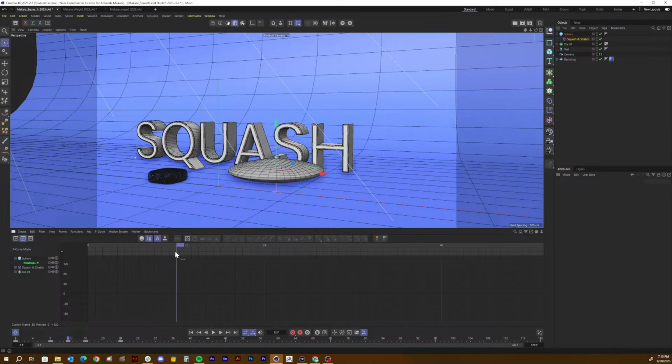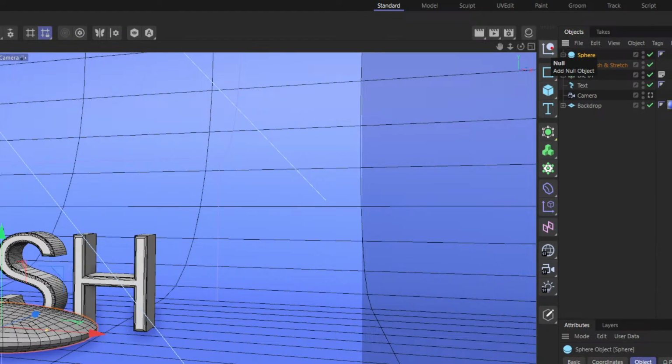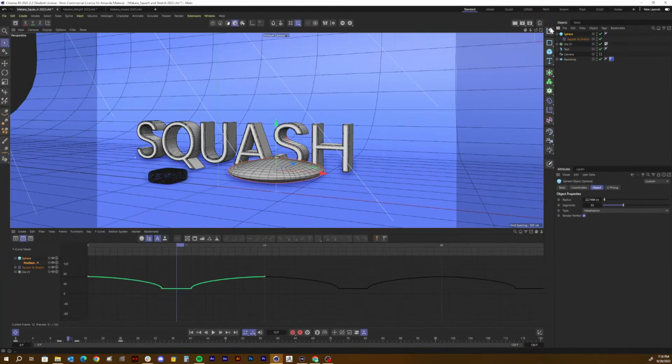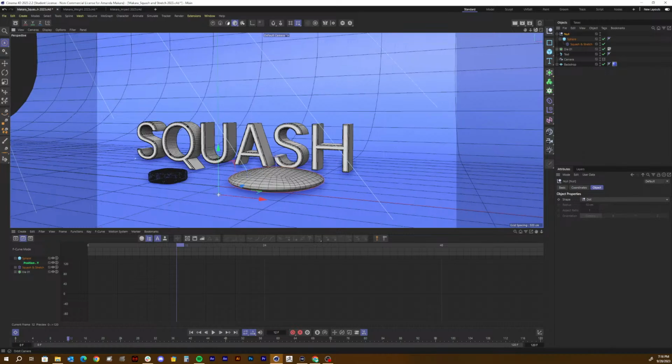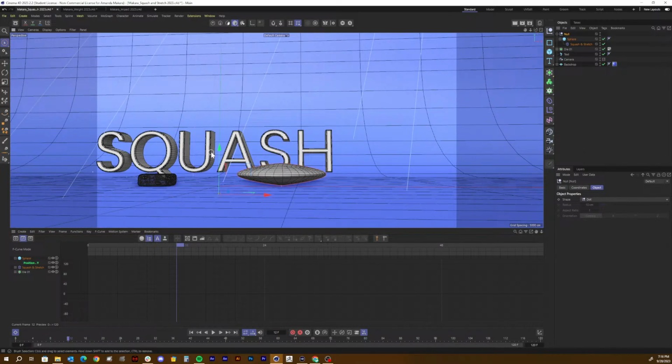And I'm going to bring this into right here at the 12th keyframe. And what I'm going to do is add a null. So this object right here, again, is a blank layer, right? That can control whatever I make a child of this layer, right? So if I throw this in here and then I make the sphere in the squash and stretch a child of the null, I can select the null because the null doesn't have any keyframes on it. And I can just bring that down so that when I am looking head on here, it actually kind of makes contact with the ground, right?